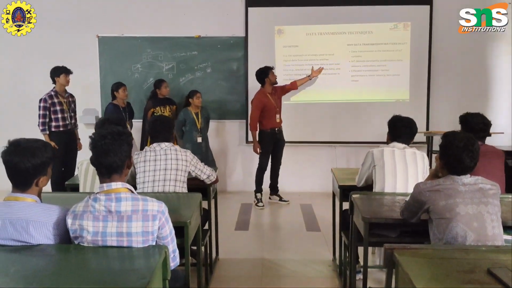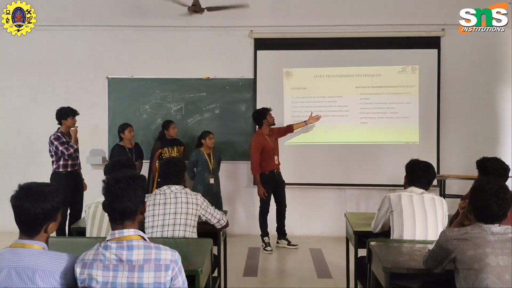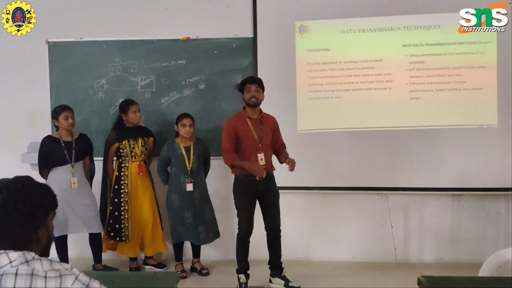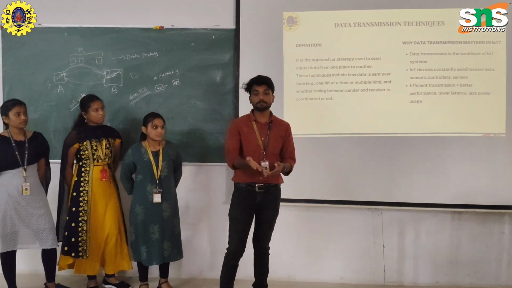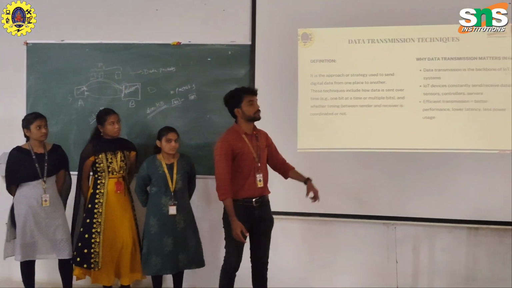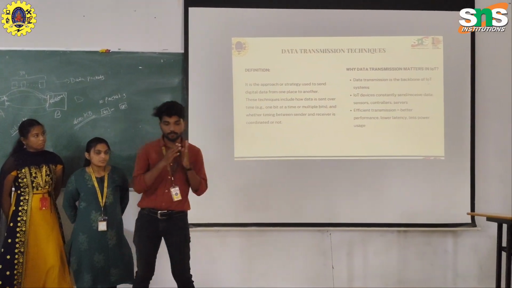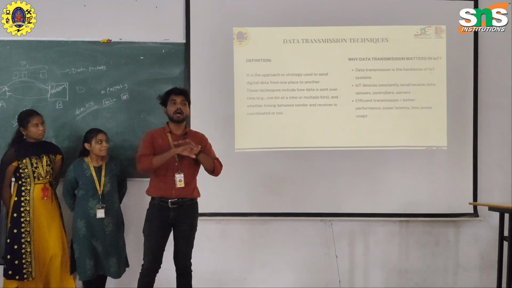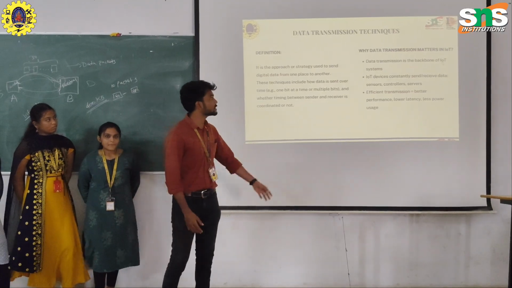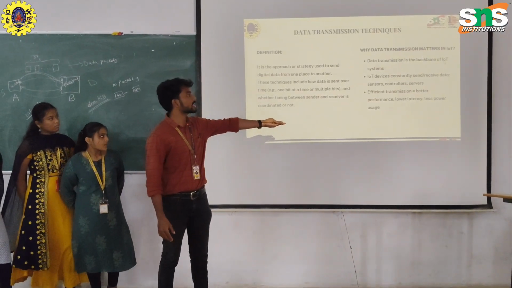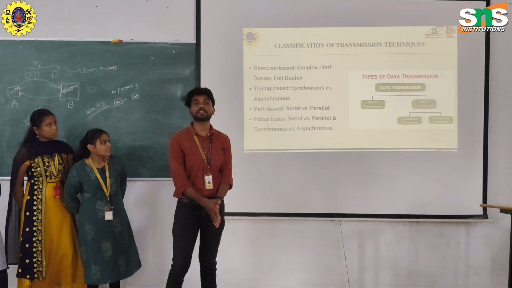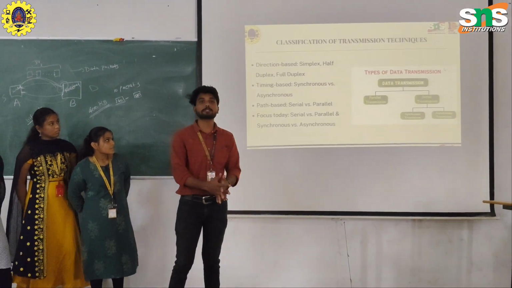Why does data transmission matter in IoT? Because data transmission is the backbone of IoT systems, and IoT devices constantly receive and transmit data from the sensors and the controllers. We want efficient transmission in IoT for sending, receiving and processing data. Performance also matters: low latency and less power usage. Next, the classification of transmission techniques will be explained by Satyesh.